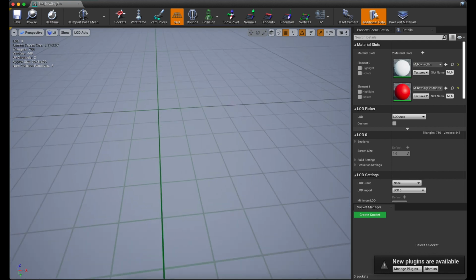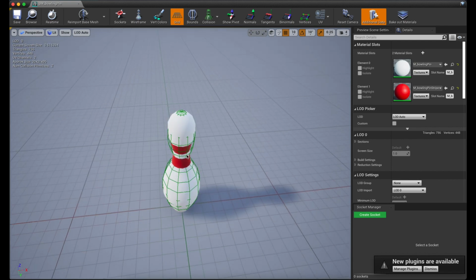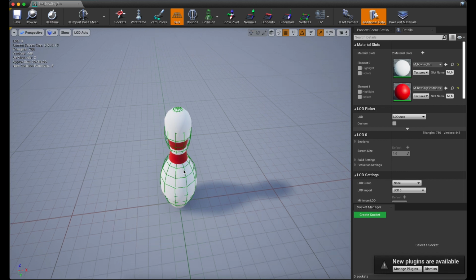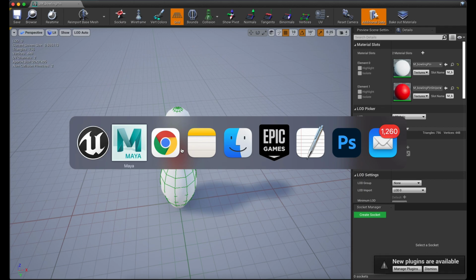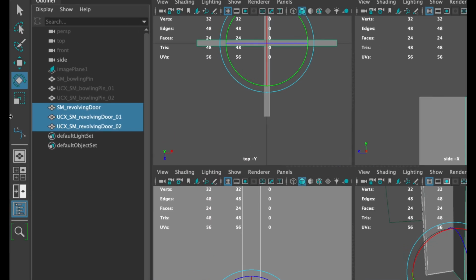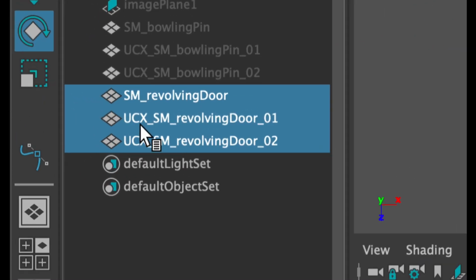I just stretched them out. And don't forget, those things cannot have convex hulls. They can't have little dips in and out, but instead you make these separate objects, like I did here for the door, and just make sure that you use that very fancy name, UCX underscore. This part has to be identical to the object that it relates to, and if you have more than one, that you create an array.